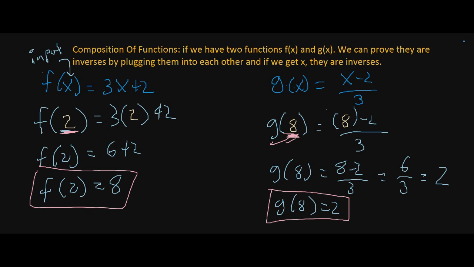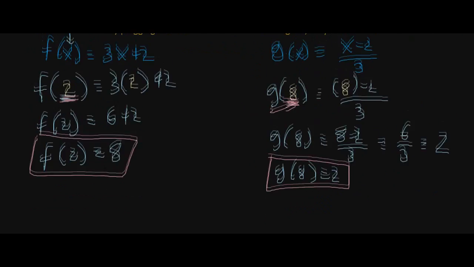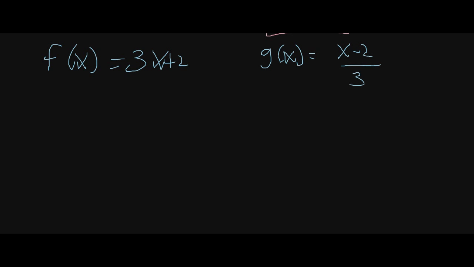Justin Timberlake song. All right, well, let's actually use composition. Let me just rewrite our equations real quick. We have f of x is equal to 3x plus 2, and we have g of x is equal to x minus 2 divided by 3. Remember, we're going to try to piece in a bunch of things that we have learned in our class so far.